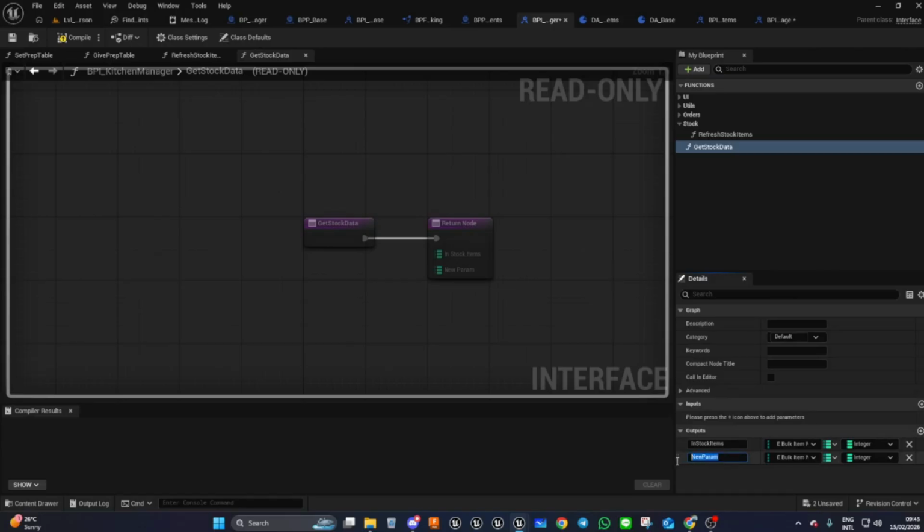And the next one is the same type, different name, max stock value. So how much can we actually have in stock? This is used in the UI to limit how much we can buy. Obviously, because we're not storing it in boxes like a lot of other games like this, if we buy too many, it just disappears into the realms of nowhereness and you lose your money for no point. So this is to make sure we can only buy what we can actually put on our storage.